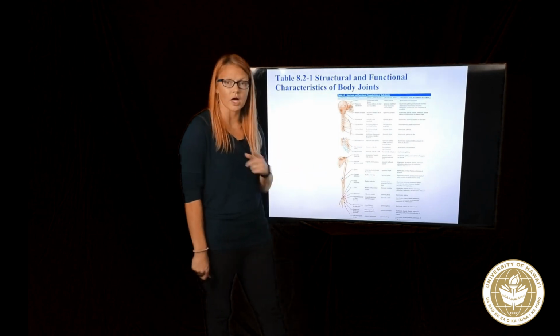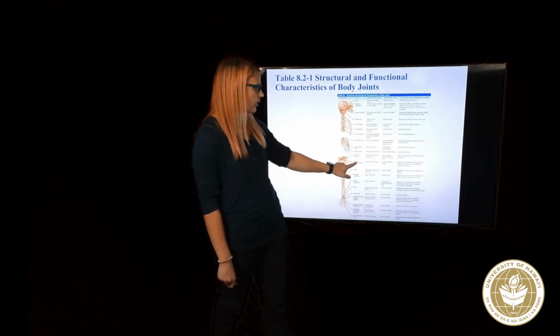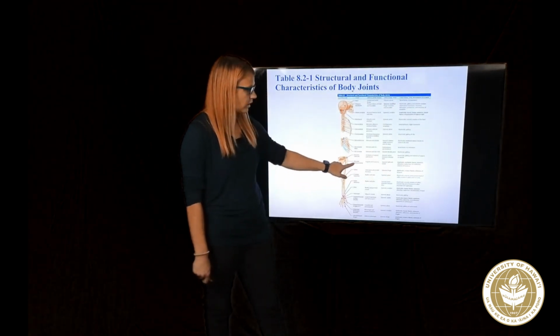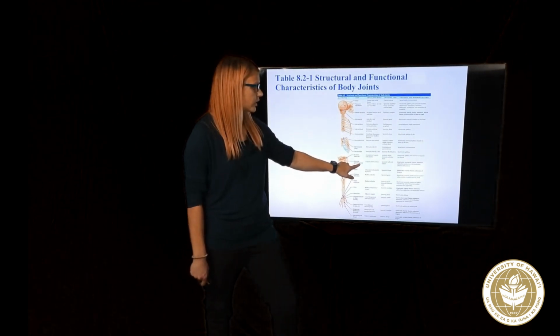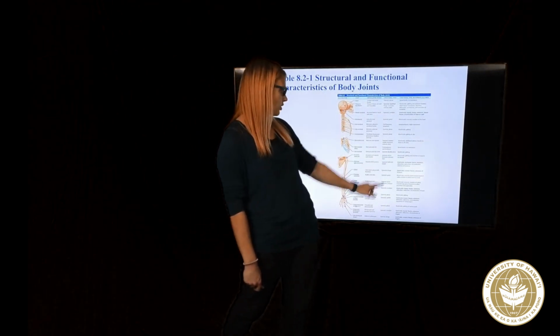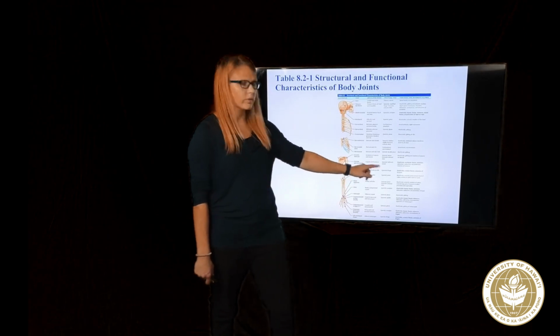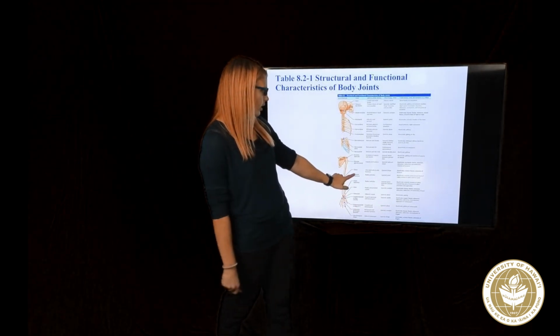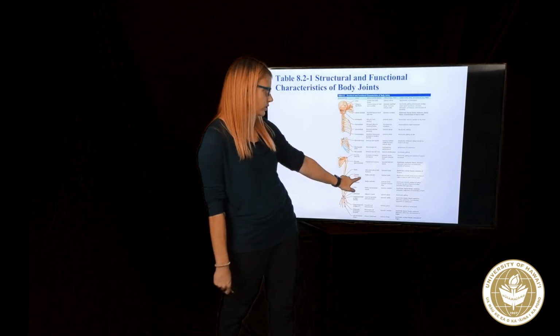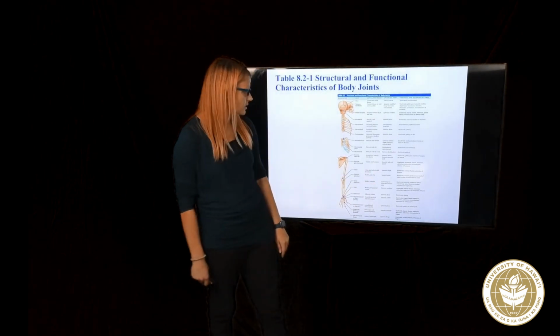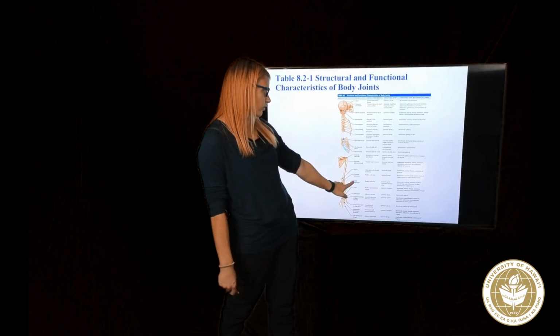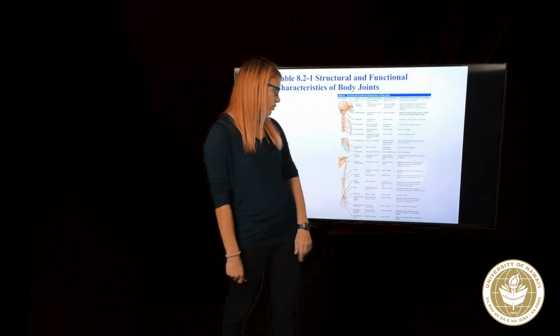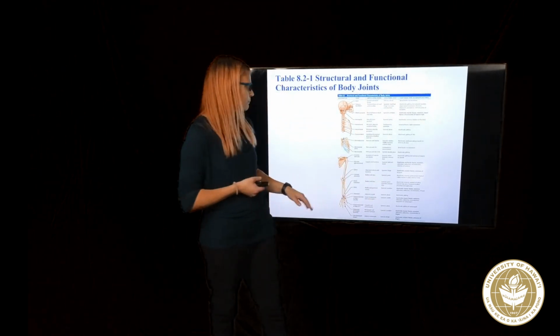Our shoulder, I've talked about this one a little bit before, the glenohumeral, because you have that glenoid cavity where it's meeting up with that humerus, right? That's going to be a type of synovial. Your elbow, now we talked, that's a type of synovial hinge joint, right? Our proximal radial ulnar is a type of pivot joint, right? Our distal radial ulnar is another type of pivot joint, so synovial, right?